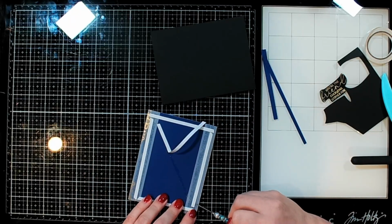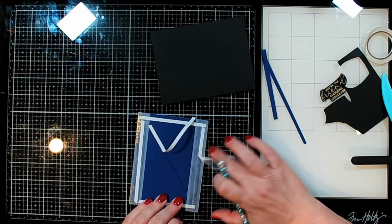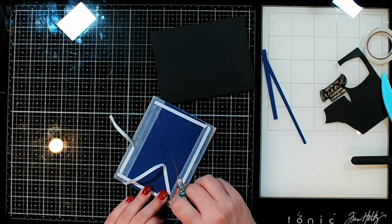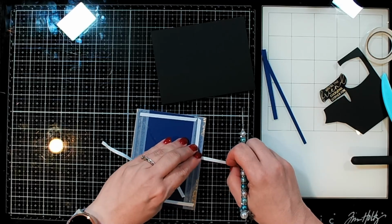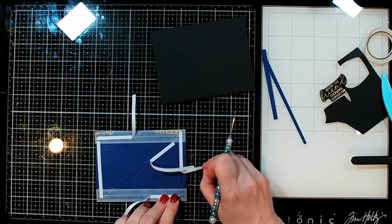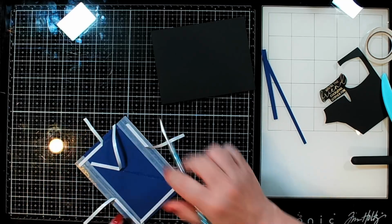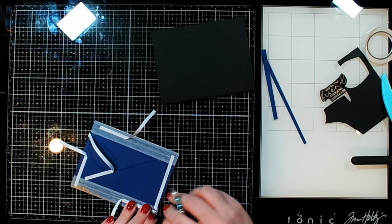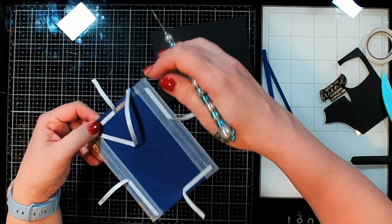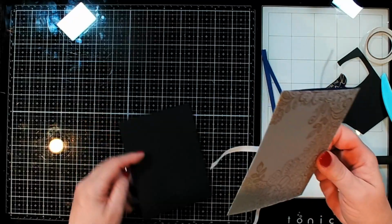Okay, so now this time what I'm going to do, now like I said, I usually do my foam and it works fabulously. I'm going to be a little extra cautious and do something I haven't done in a bit, and that is I'm going to use these little handles that you can make when you're using any kind of tape adhesive on your cards. You just fold it up most of the way. And you have those little handles on the edge and ends so that you can position everything with them before pressing anything down. Now, one thing I do want you to notice is that I didn't go on the same side. You could, but I like doing it like this so I know exactly where everything's going to be. It's going to be super easy.